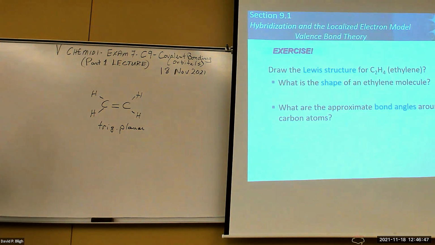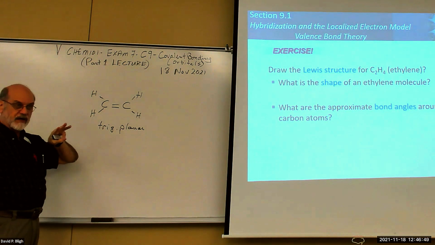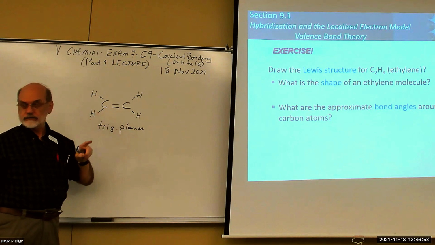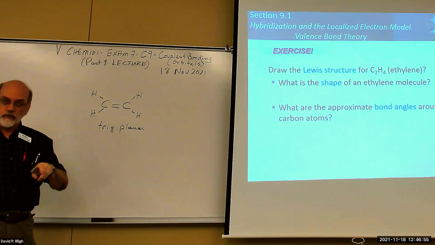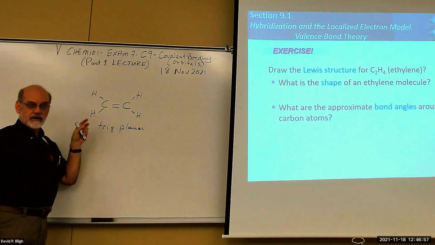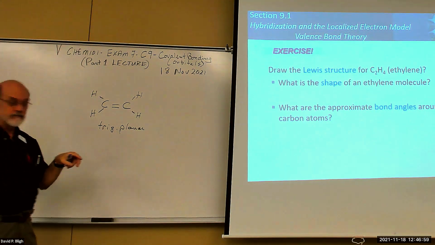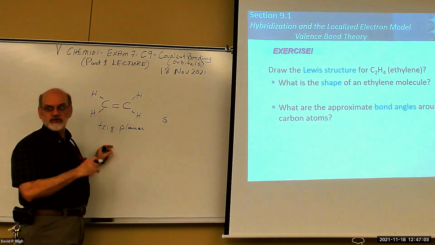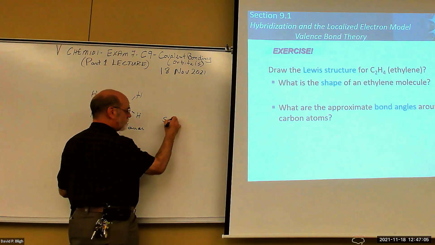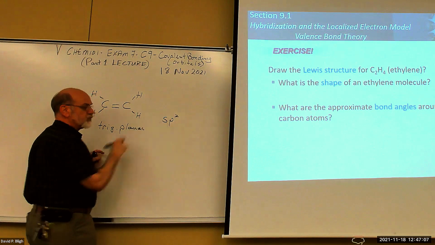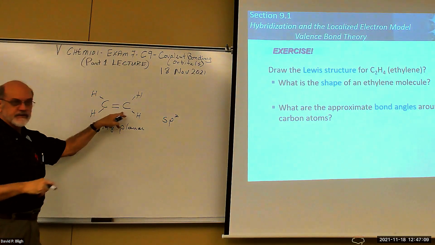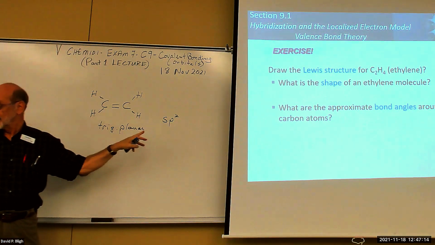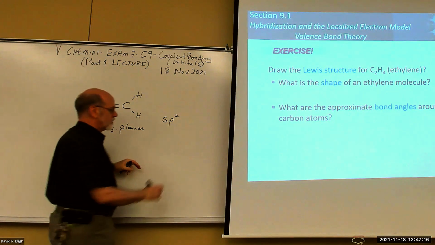Okay? Now we only need 3 equivalent bonds with 120-degree angles. Right? So if we're going to hybridize this one, you start with the lowest energy, S, and then how many P's do you need to make 3? Just 2 more, right? So we only need 2 P's to make the hybrid orbital for this carbon, sp2 hybridization. Okay? But what does that do?